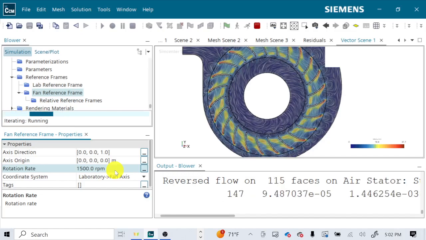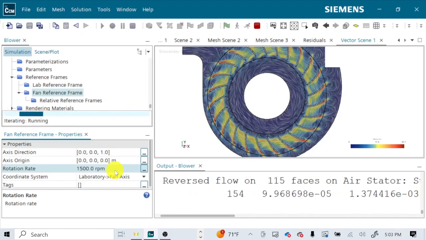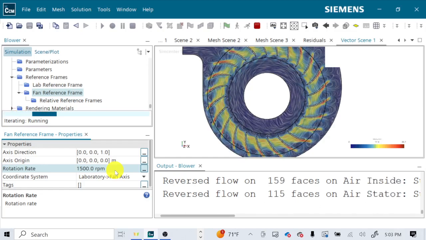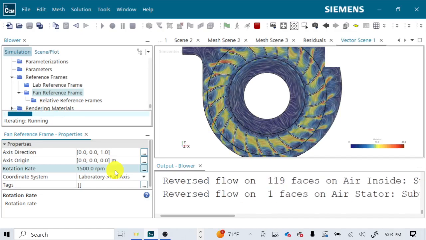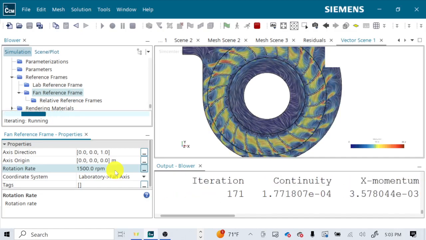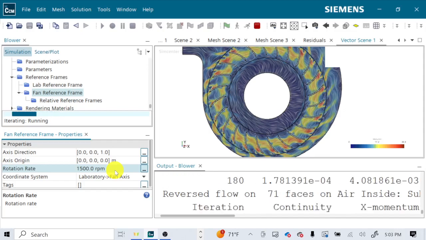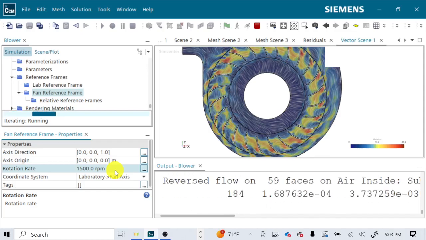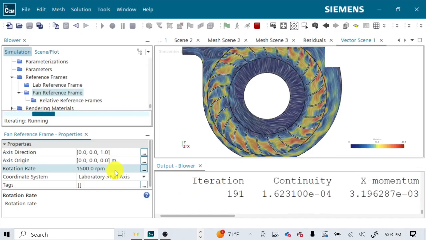So you might need to give it like 500, 1,000, 1,500, 2,500, and let it run a couple hundred iterations in between each step change. If you get really creative, you could write a field function that ramps it dynamically based on iteration, so it starts at 0, ramps up, and then stops increasing at iteration 500 or something.